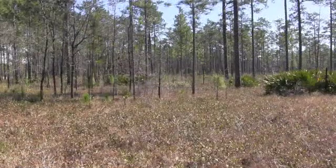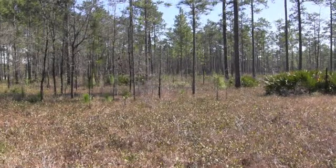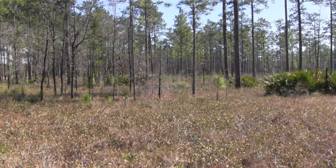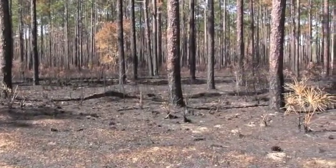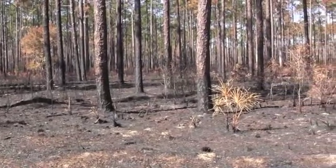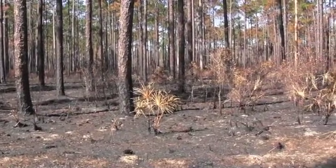This example here is of the flatwood pineland ecosystem. It is often referred to as a ridge because it is not a swamp. And it is not to be confused with highly elevated ridge like someone would expect to find in a mountainous area. Here is the flatwood pineland ecosystem after fire has gone through. And again, you can see that it is not a swamp and is referred to as a ridge.